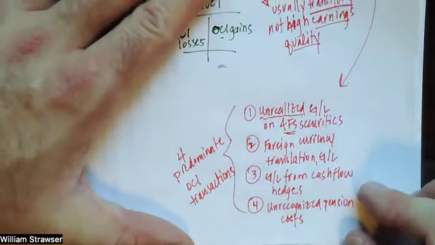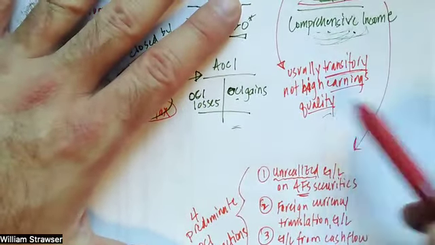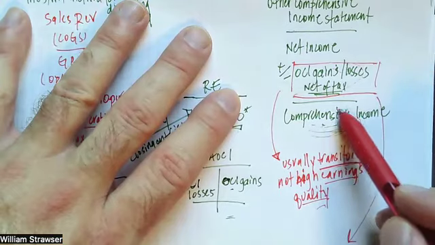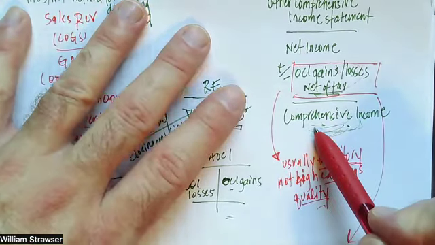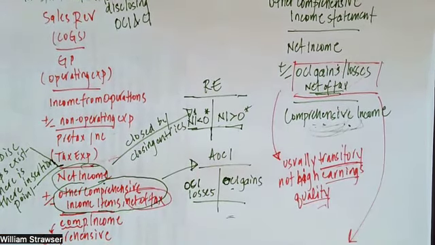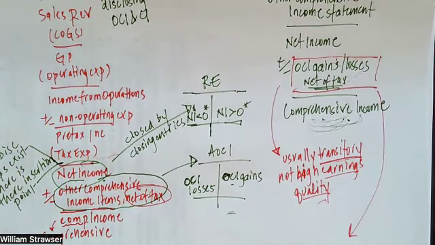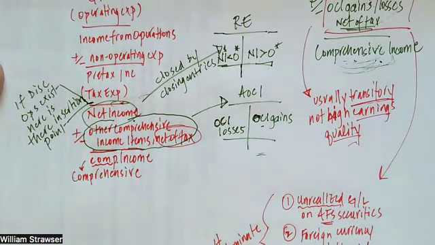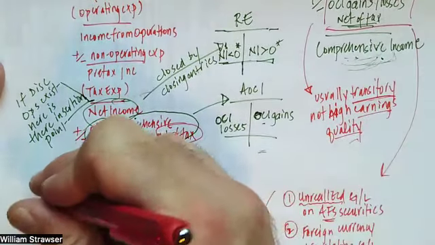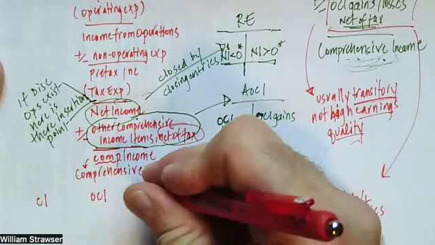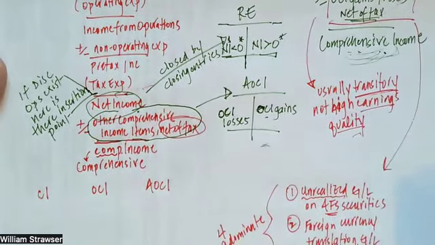And what they have the most in common is investors don't care about them because they're transitory. They don't have high earnings quality. We want to exclude them from net income. We put them in below net income and develop this measure, which sounds like it would be very useful because it's comprehensive, but ultimately it's not, right? So one thing I really want you to get a grip on from this discussion of acronyms that are just one letter off, mind you, because we have comprehensive income, we have other comprehensive income, and then we have accumulated other comprehensive income, right?